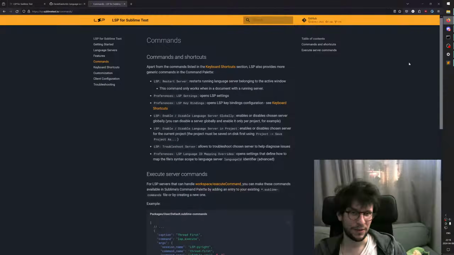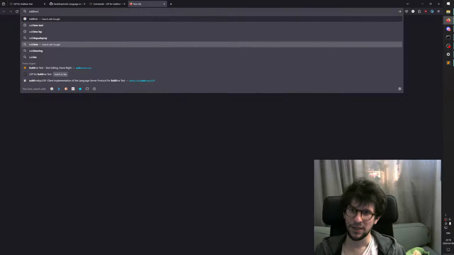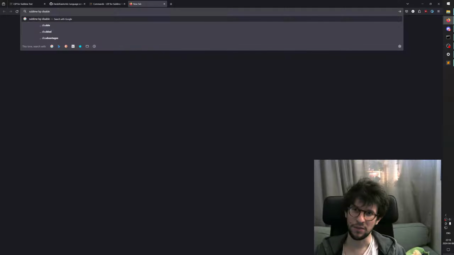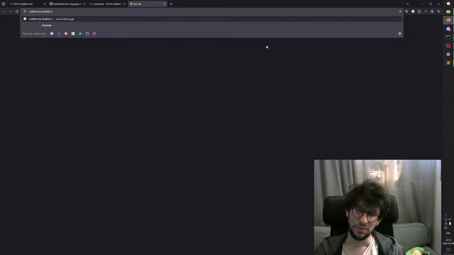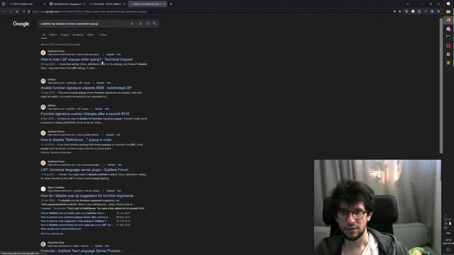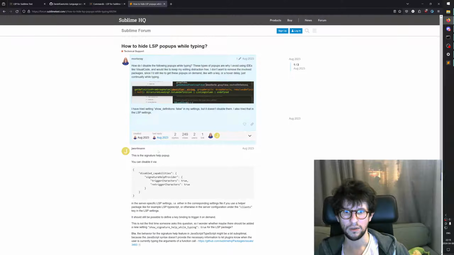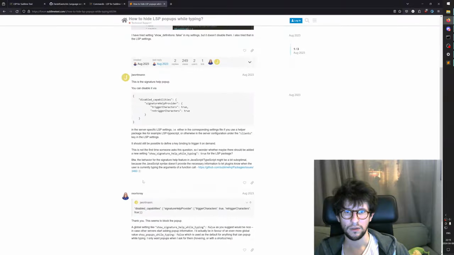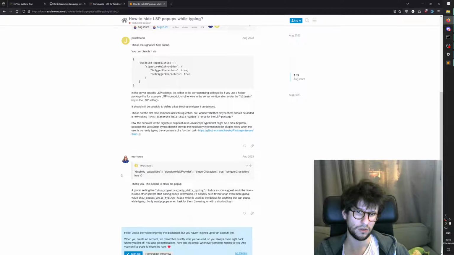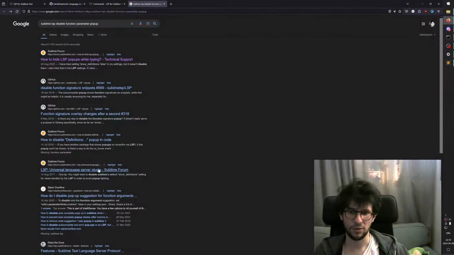Can we Google it maybe? Sublime LSP disable. What's it called? Function parameter pop-up. Oh, so bright. No, this is not what I wanted.